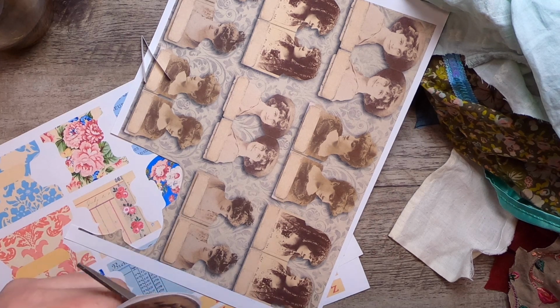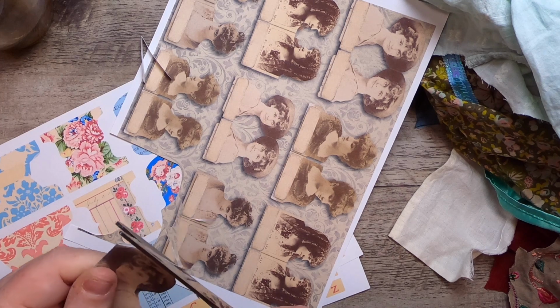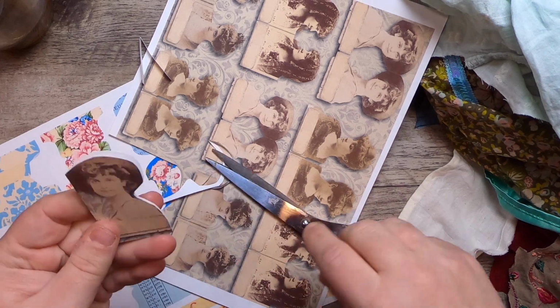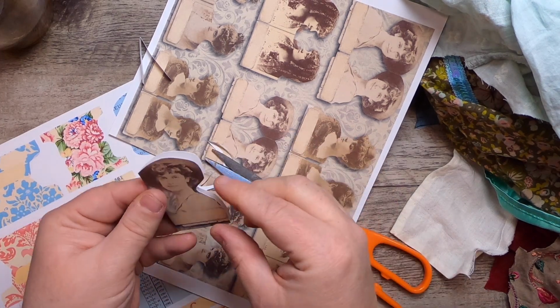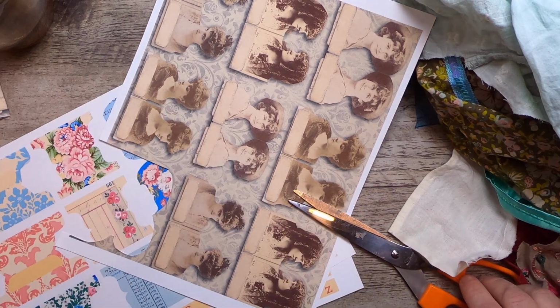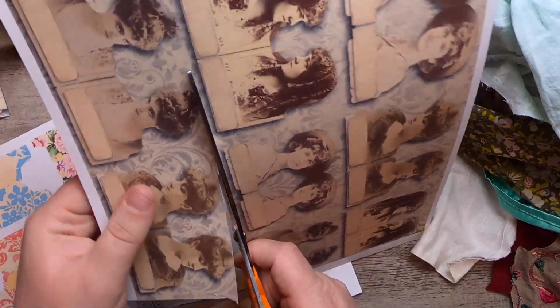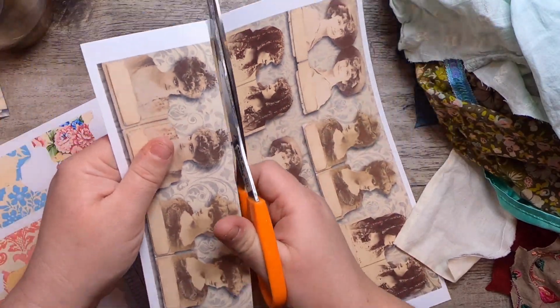So I think the best way to cut these out properly is to just fold them first. There we go. So now we have that little tab. How cute is that? So we'll just go through and we'll finish these up.